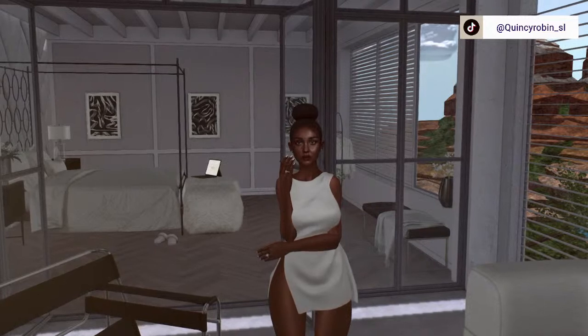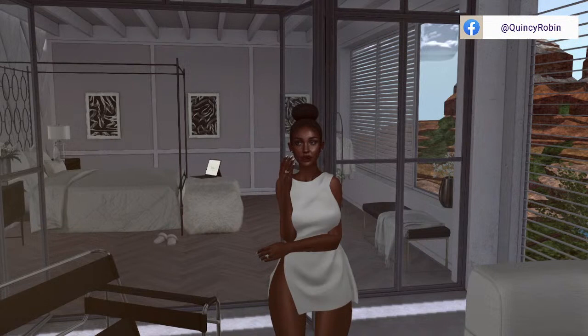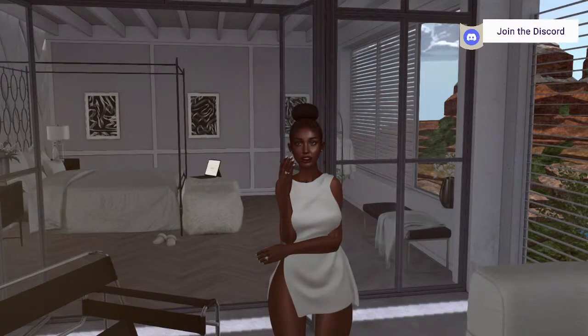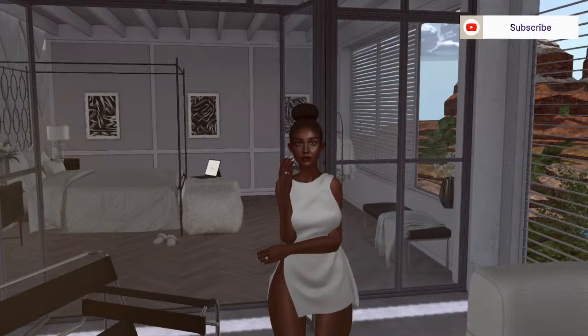I believe that all the Luluka heads are now updated, but I think maybe next week, if you want, we can do a Luluka review and we can go through all the heads of what is updated and what's not updated. But I'm pretty sure most of the heads are updated for the Luluka head. So we can do that most definitely next week. I will set out a premiere and I'll see you all then.